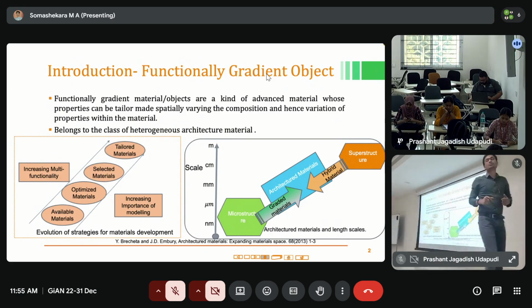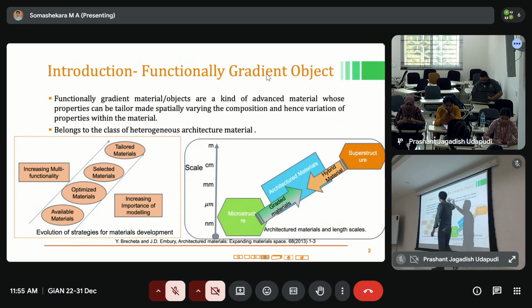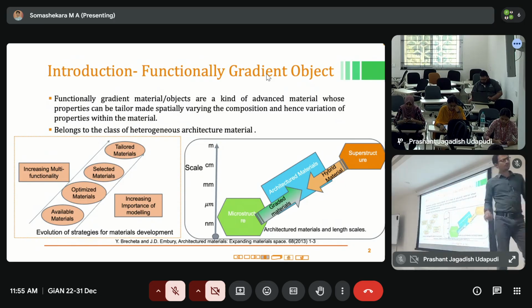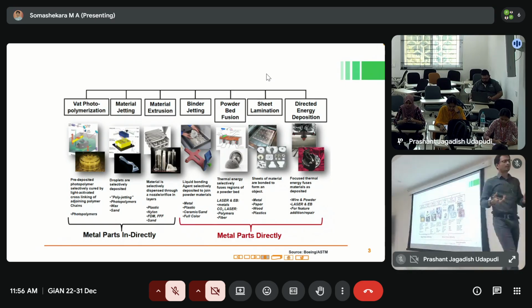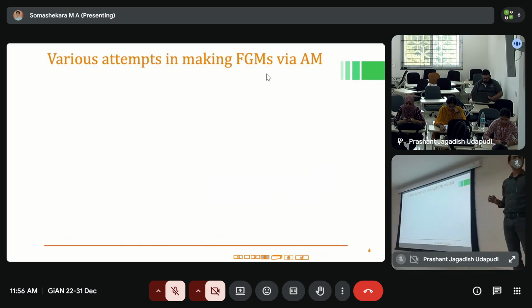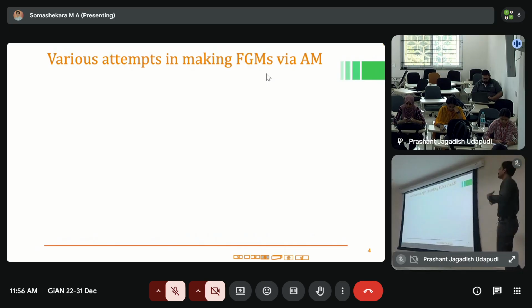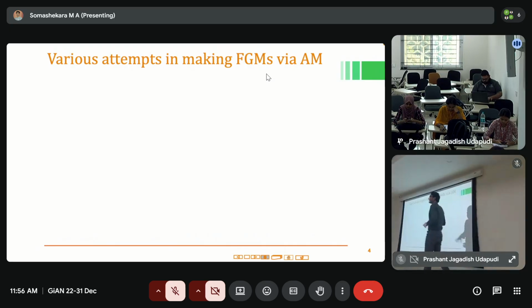Now the challenge for us is that we understood how the graded structure should look, and then how to make it tailored. We have to see how to manufacture or fabricate this kind of structure, which is what we have to worry about. As I think we have already talked about different additive manufacturing, now we will see some of the challenges you will find when it comes to making such a gradient structure.